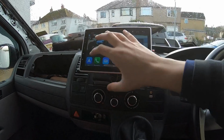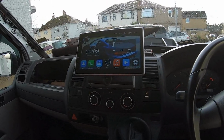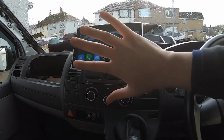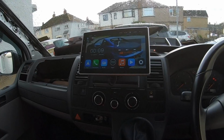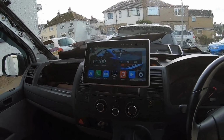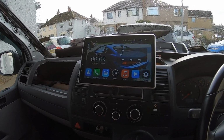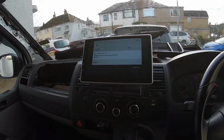And for those that are wondering, yes, the screen moves around and I can adjust it, but I'm only going to do that when it's locked in place, because at the moment it will slide off. But yeah, the screen does angle and move, which is awesome. Right, so I'm going to go and play with the settings and the music and make sure stuff works, but I'm going to do it off camera because obviously copyright infringement and all that business. But yeah, I'm quite happy with this.